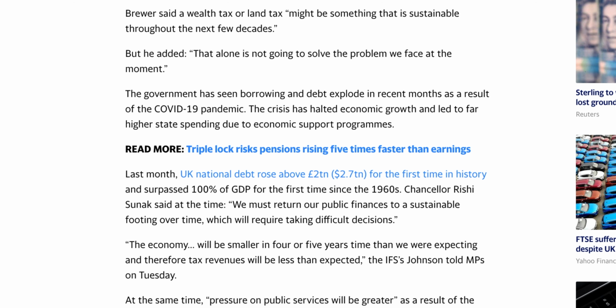Now, unfortunately, this is all due to the government borrowing money. Of course, the decision was made to furlough individuals and the government paid for that, but in the long run, it is the people of the country that will be paying that back. Now, it's not to say that the furlough scheme wasn't required, it was definitely necessary in my view, but the ideal situation would have been not to have had a lockdown in the first place. If we look at the likes of, let's say, South Korea, there was no imposed lockdown during the first wave, and for the most part people were still able to work and travel, etc. So unfortunately the government has done this to themselves. That is irrespective of who would have been in power. But we can see the national debt is at £2 trillion, and already it's over 100% of the GDP.